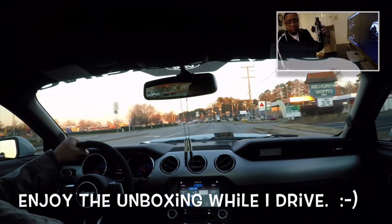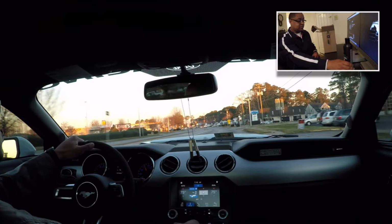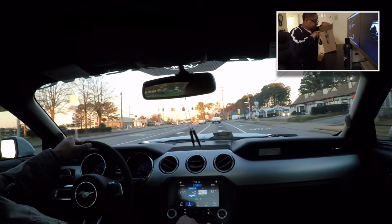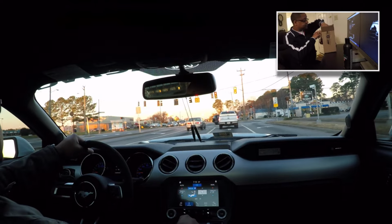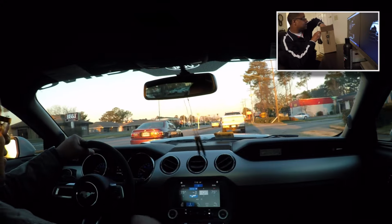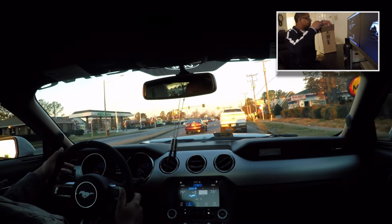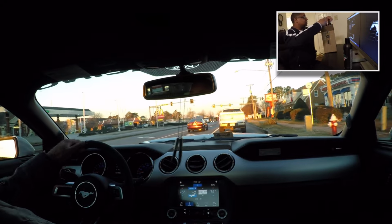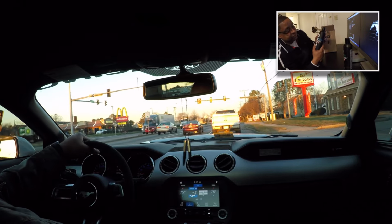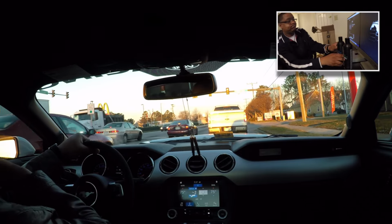I got a biker freaking tailgating. Bad motorcyclist. You're gonna tailgate me when you're on a motorcycle like that? Am I supposed to be scared that you're gonna run in the back of me? You're gonna kill yourself. It's not gonna bother me. I got Geico, buddy. I'm good.